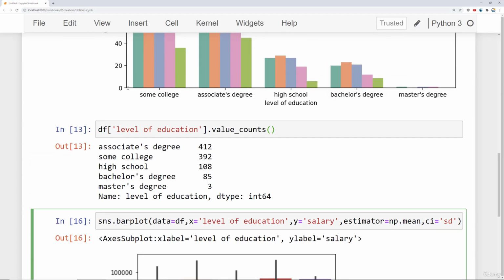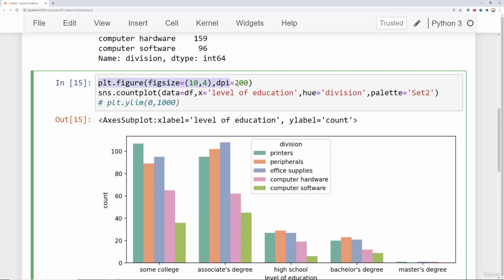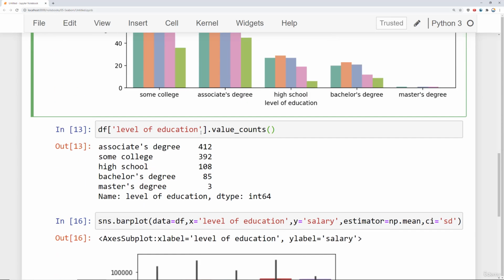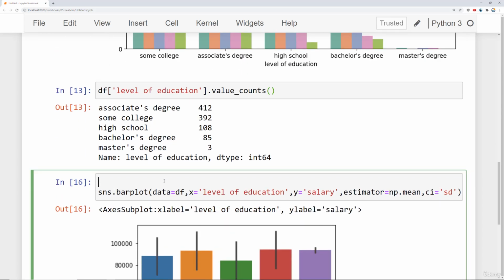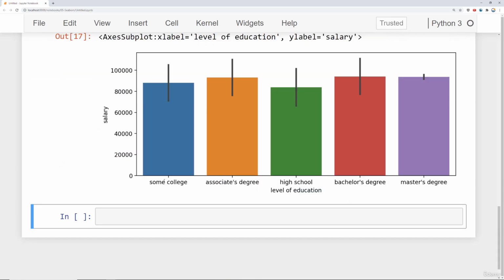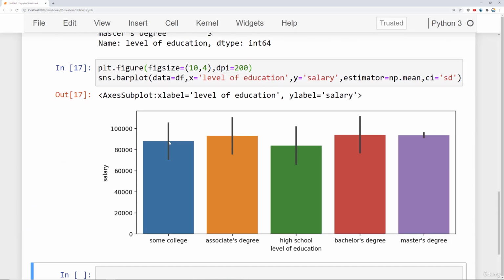And as always, we can expand on this just to make it a little clearer. So I can always grab plt.figure, come down here, paste it right above, and here we can now see the average salaries as well as the standard deviations. And keep in mind our discussion from the previous lecture where it may or may not make sense to show this visually instead of with a table. Clearly I can see here that there is little standard deviation on the average salary you're going to make if you have a master's degree at this company.